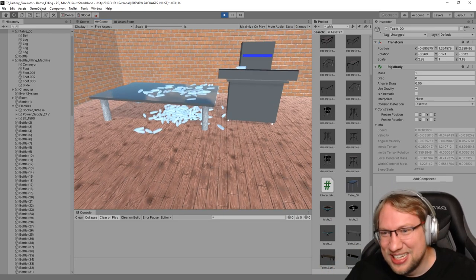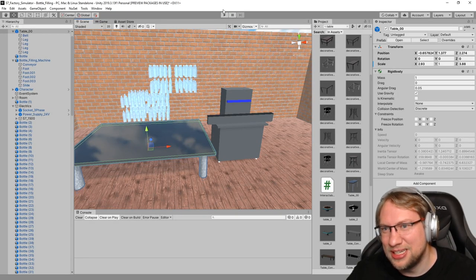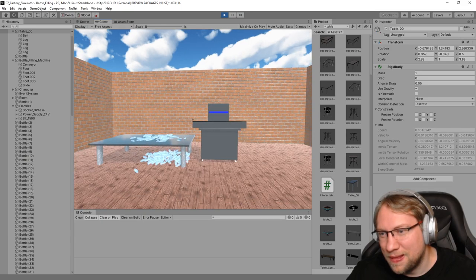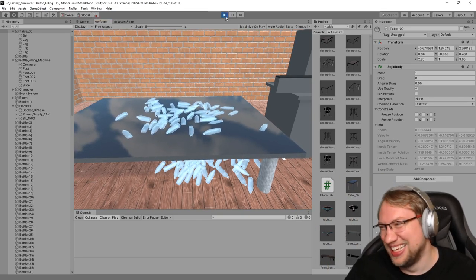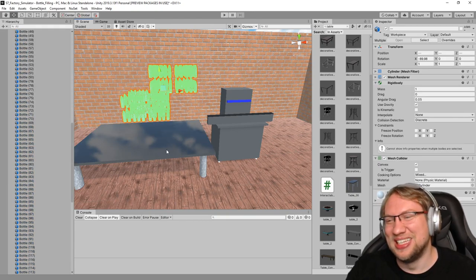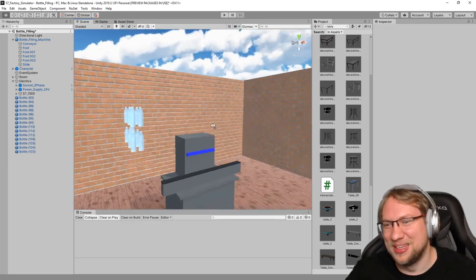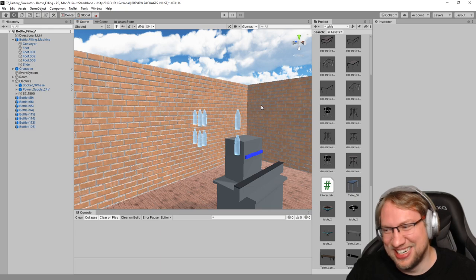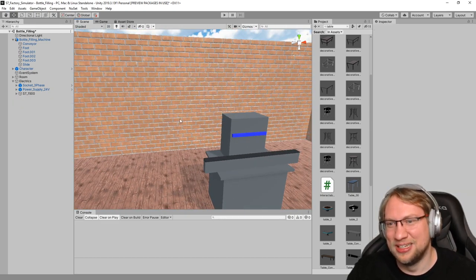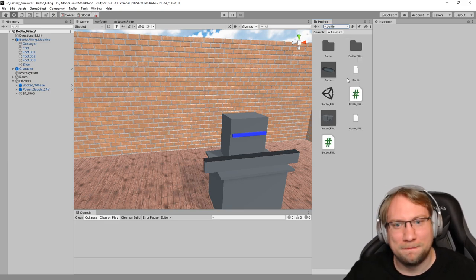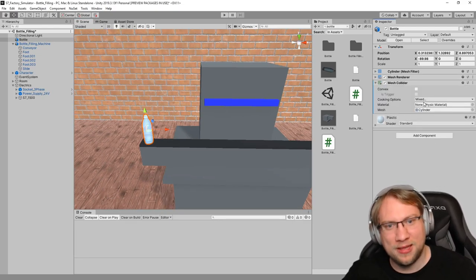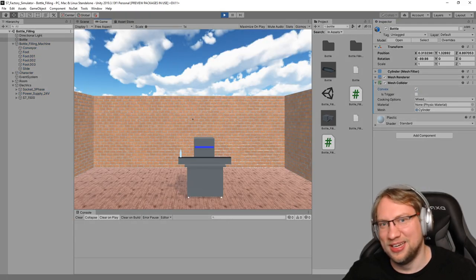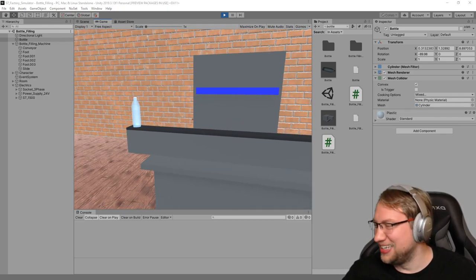Why is the table vibrating? Oh, I think I know why. It's in the ground, isn't it? No, I don't know why. It's probably because of the bottles. There's some interaction between the table and the bottles. That's okay. You didn't see that. I'm just fooling around. Those be gone. Yeah, that's how it is. No, this is fine. Bottle. No, there was only one bottle. What do you mean, 100 bottles? No, there's definitely not. That's just one bottle. Nothing more there. See, there was nothing.